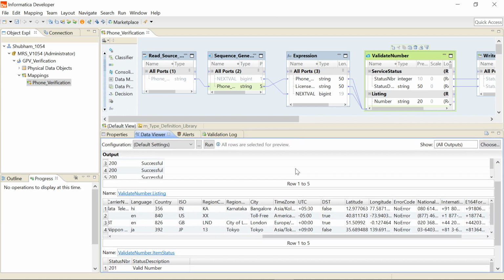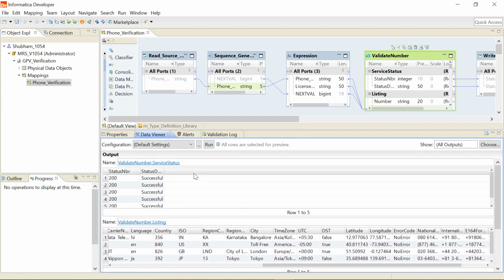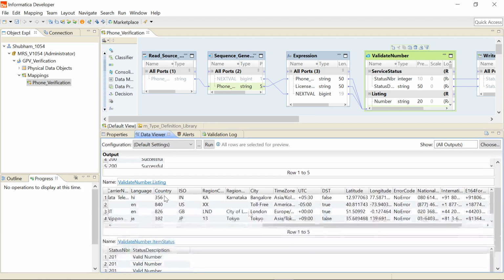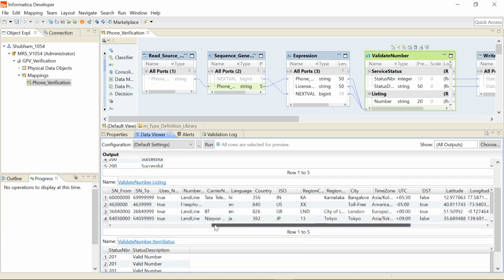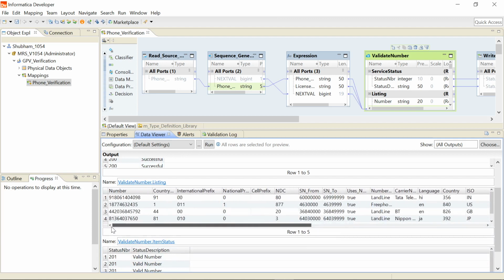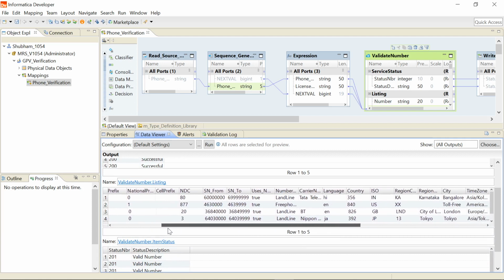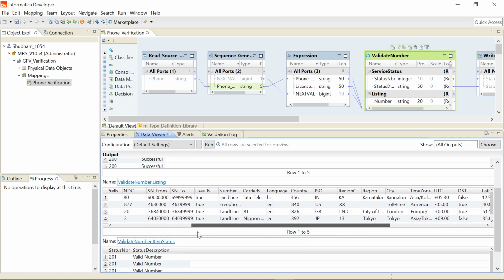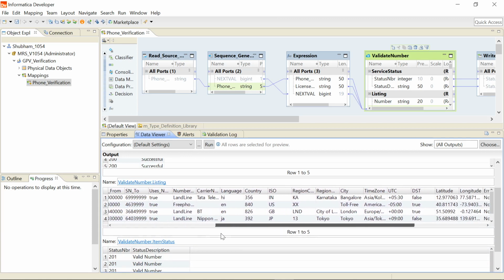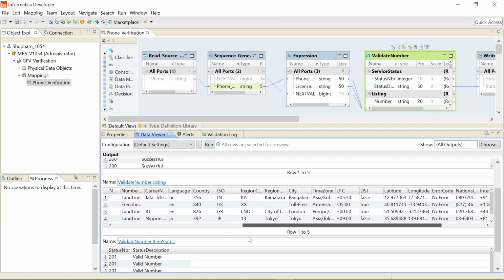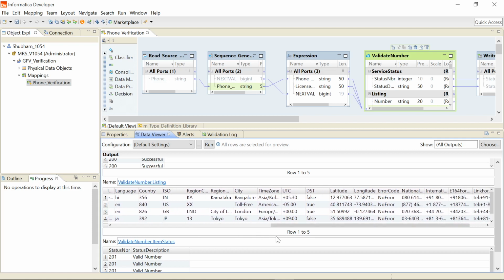Here is the result. We can see the validate number service status shows 200 successful, which means all the requests were validated successfully. In the listing you can see all the output data of the phone validation: the number, country, international prefix, national prefix, cell prefix. Then you can see the number, carrier name, language, country ISO, region code and the respective city, time zone, everything.